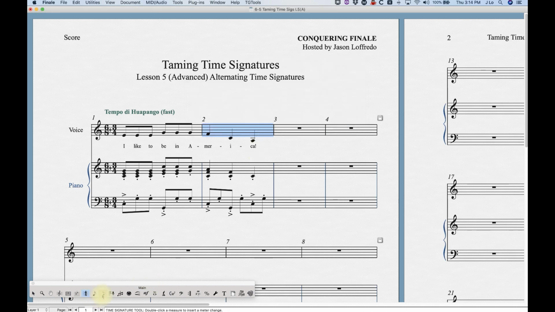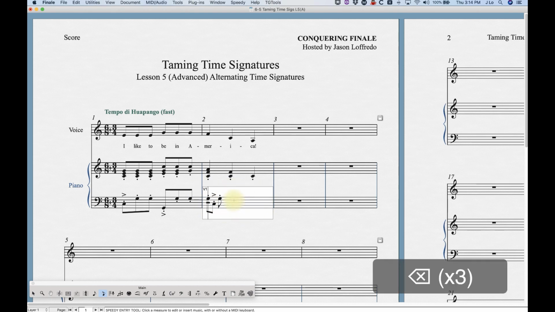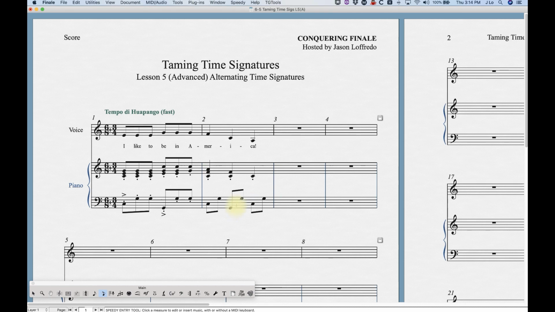And one thing I'm going to show you about this is that, see, in the 6/8 version, obviously this left hand is beamed in 6/8, right? So if I were to go back and re-enter this, right, now it will beam as 3/4 correctly. However, I'm going to give you a little bonus tip here, because the edition that I have actually beams all 6 of these together like that.